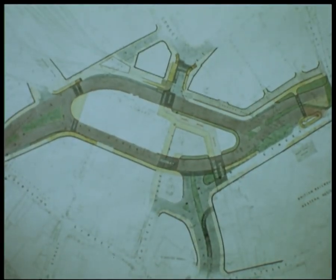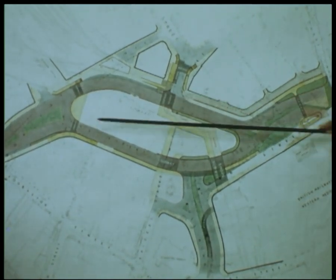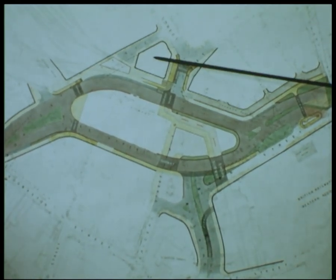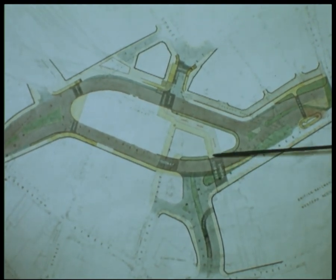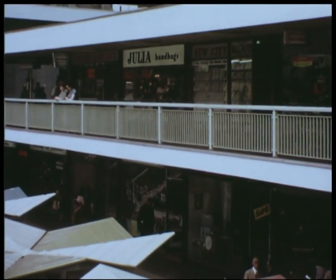The average interval between pedestrian subways is that recommended by the Ministry of Transport for surface pedestrian crossings in towns, that is 200 yards, but there are additional concentrations of subways at important junctions and shopping areas. This plan shows the concentration of subways in the old Market Hall area, now called St. Martin's Circus. The developers of this site and this rotunda site were the same firm. They asked the corporation if they could be allowed to provide shops in the subways and a second level of shopping on the north side of the market traders area. This was agreed to by the Public Works Committee.